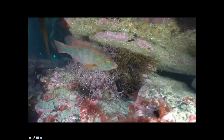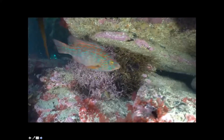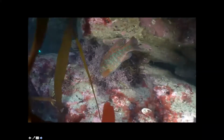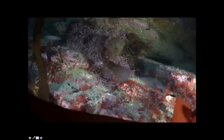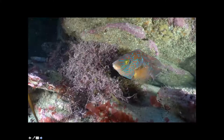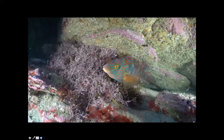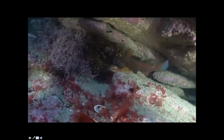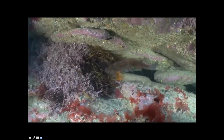So he'll use soft seaweed for the inside, where he'll hope to get a female to lay her eggs. He'll use crusty seaweed for the outside, and we found out recently that the fragments of crusty seaweed he puts on the outside actually continue to grow after he puts them there. So they knit the outside of the nest together, keeping the nest strong. Here he is coming back with a big bit. And we once showed this video to someone, and they initially didn't believe that it was taken in our local waters because the fish was so colourful.